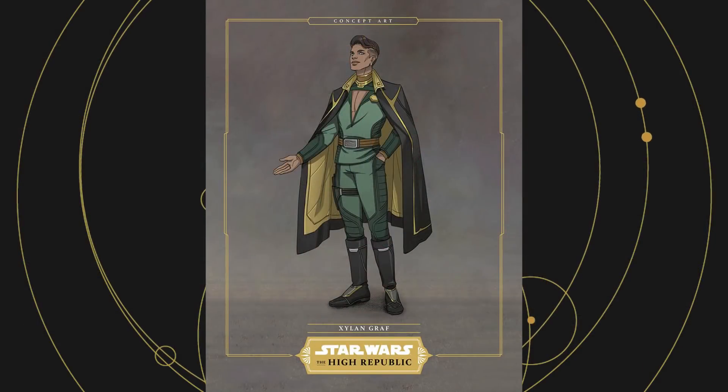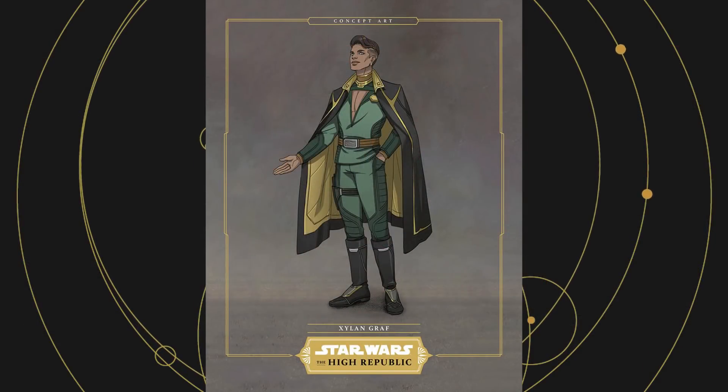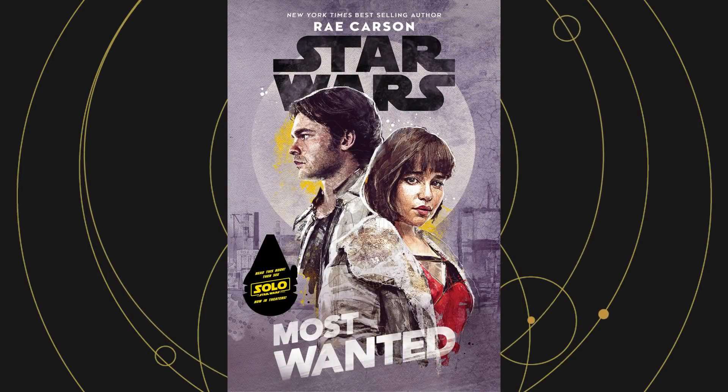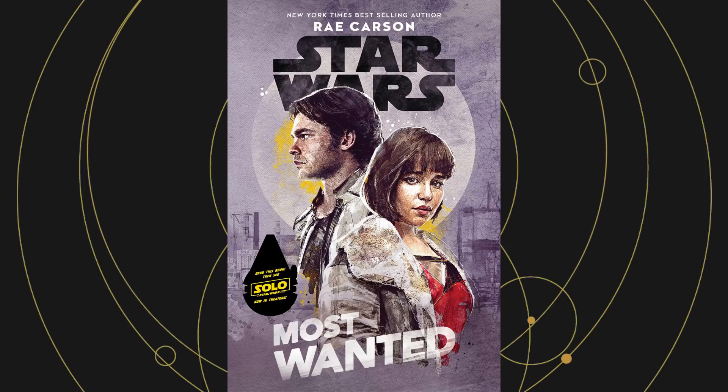Finmos Tagg is the father of chemicals, likely related to the Tagg dynasty of the Galactic Civil War, including General Tagg from A New Hope. Deklar Graf is the father of metals, and must be related to the Grafs, known as explorers during the Galactic Civil War but who have already appeared in the High Republic as villains. Ovis Buckle is the father of finances, and it would appear the Buckles have a hotel named after them by the time of Most Wanted, which includes a location called the Buckle Center.